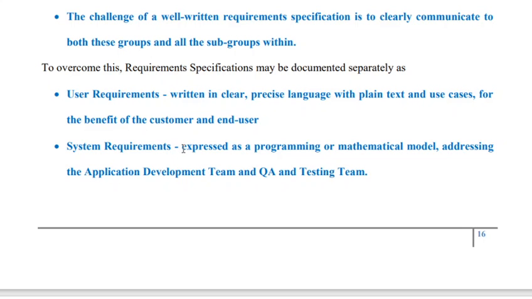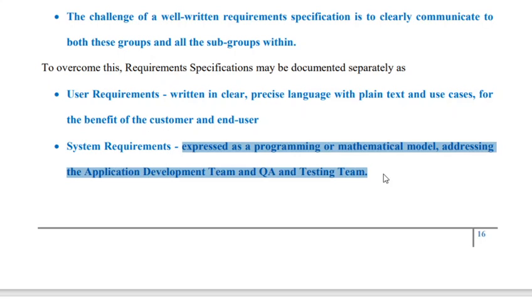System requirements are expressed as a programming or mathematical model addressing the application development team, quality assurance team, and the testing team. In a situation where it's difficult to use the same document to convince different sets of audiences, we can prepare the documents separately as a user requirement document and a system requirement document.